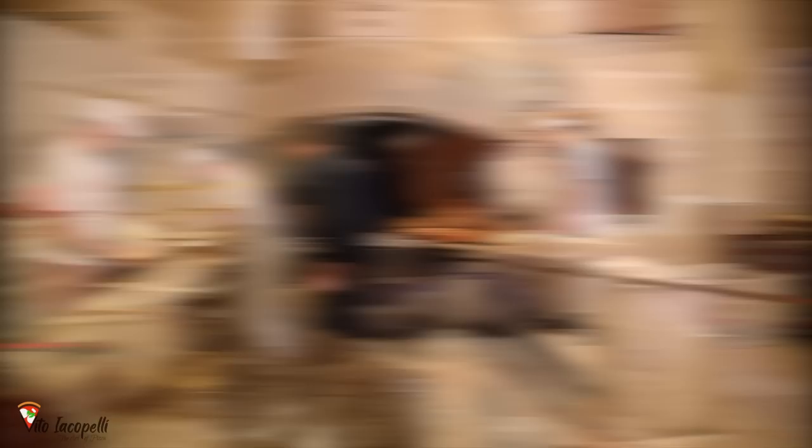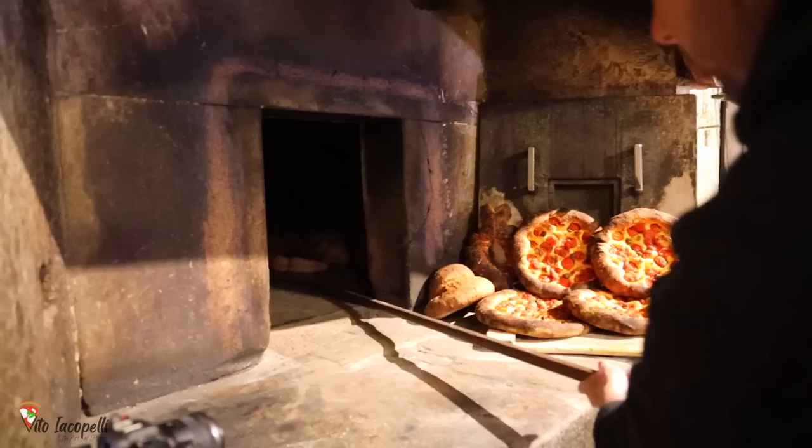This loaf is 5 kilos. Let's see if it's soft and crunchy — soft and crunchy, five kilos of bread! These guys are famous because they make pane di Gesù. The shape of this bread is outstanding. Take a look — nice and soft. Then it goes on the peel, and then from the peel, one shot into the oven.